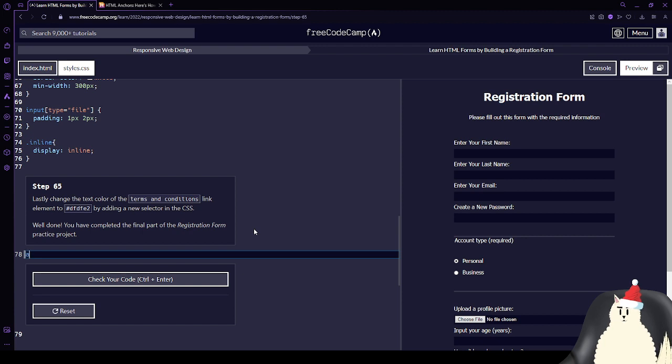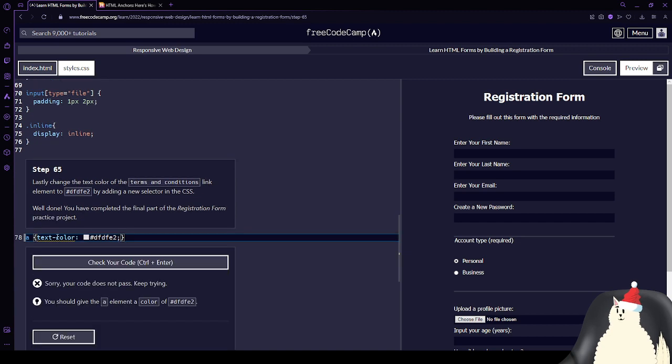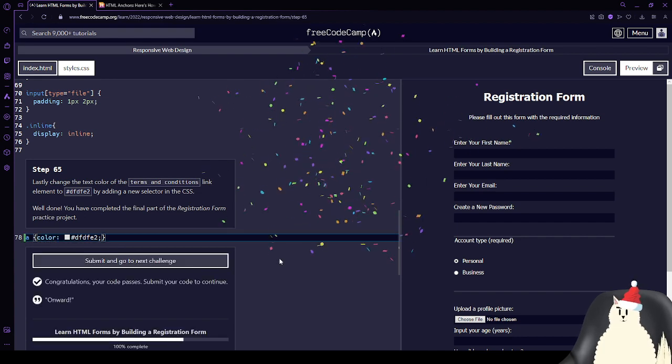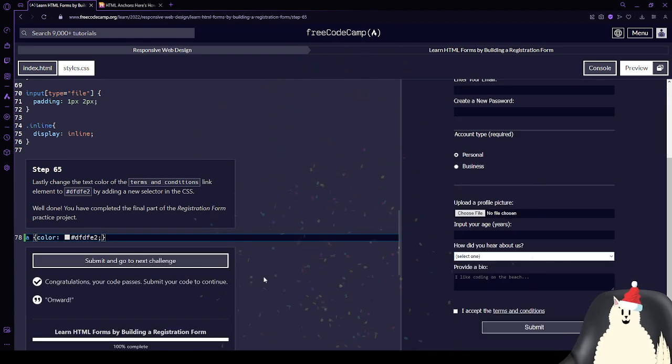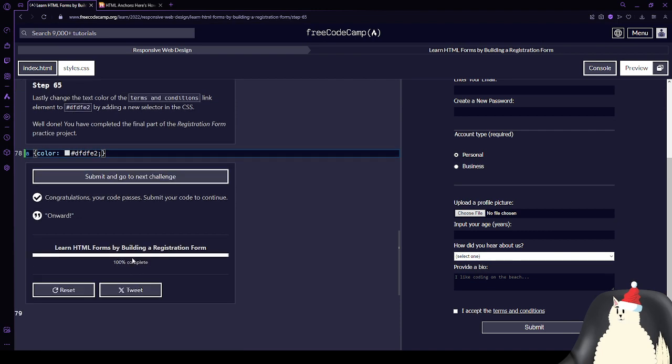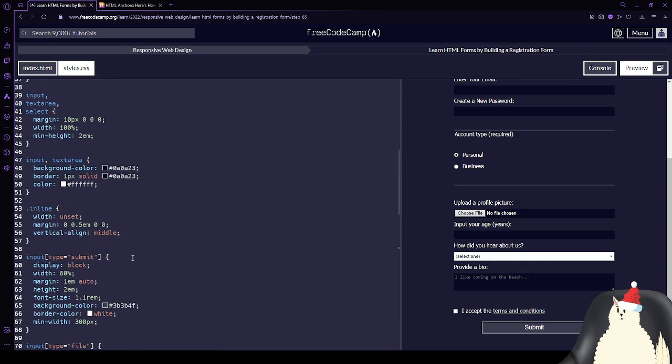So that'd be anchor. Oh, it's just color, not text color. All right. Oh, look at that. We got another one done.